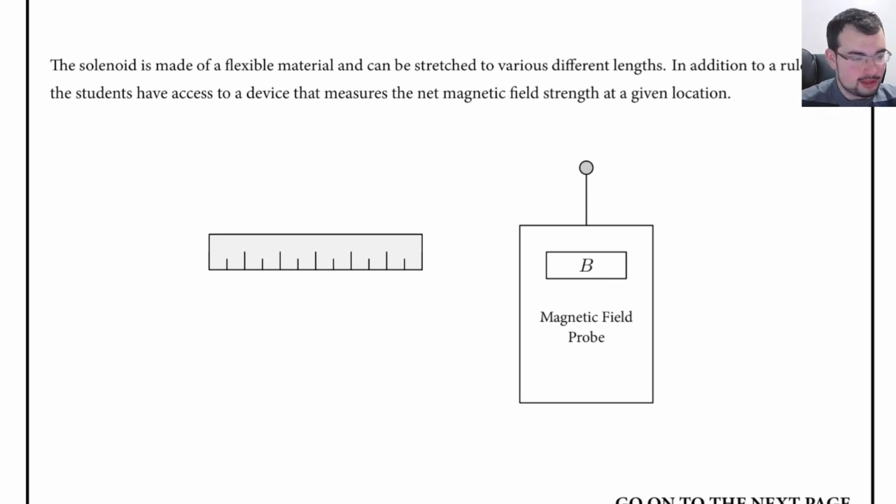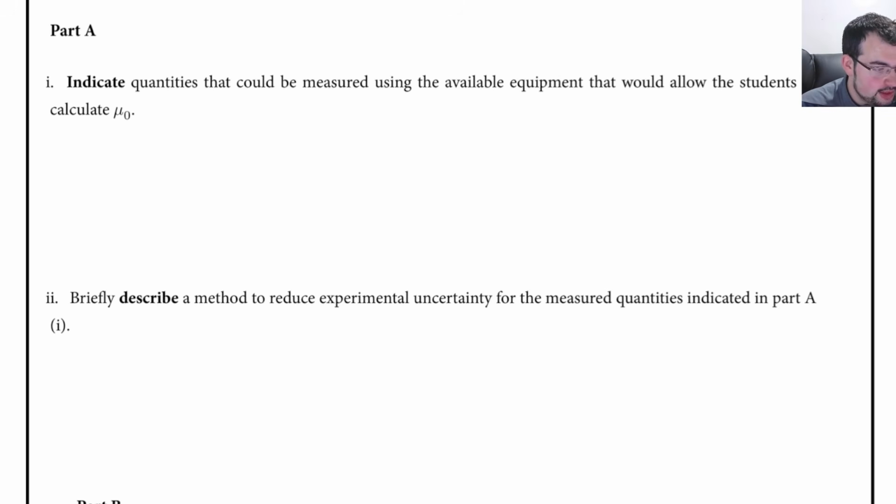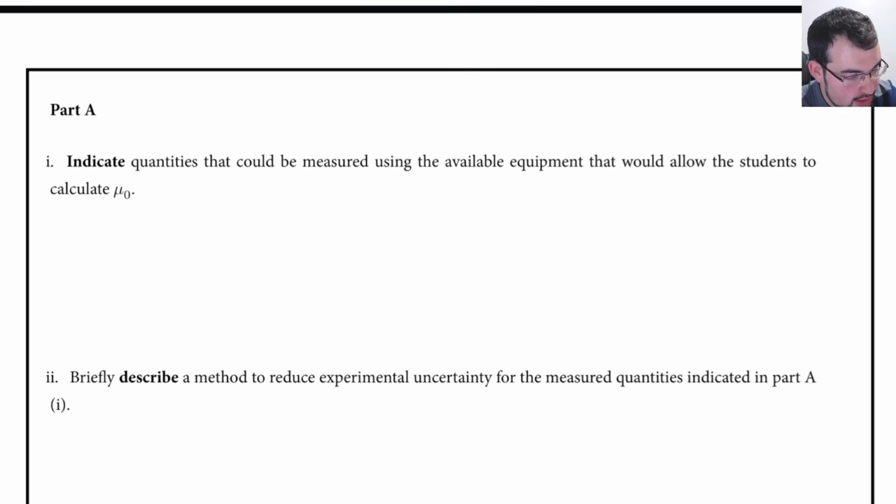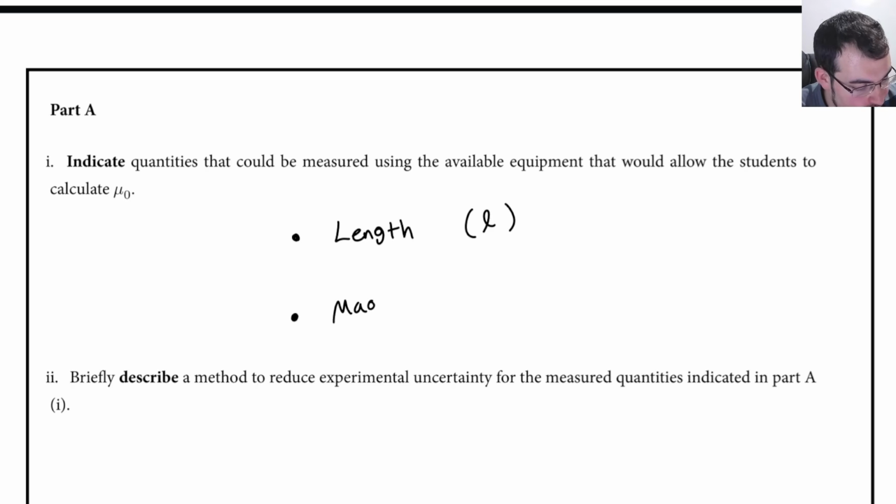Shoutouts to me, the art department, for this beautiful magnetic field probe. What can we measure? Well, we have a ruler. What could we possibly measure with a ruler? We could measure the length L of the solenoid. What could we measure with the magnetic field probe? Oh, I don't know, maybe the magnetic field?